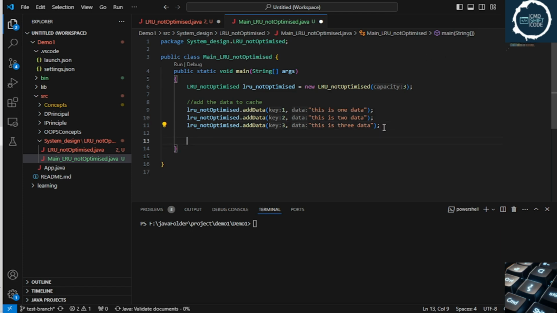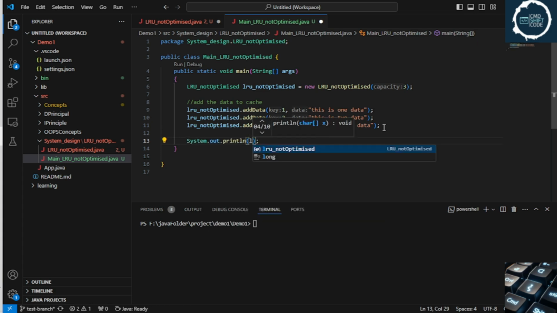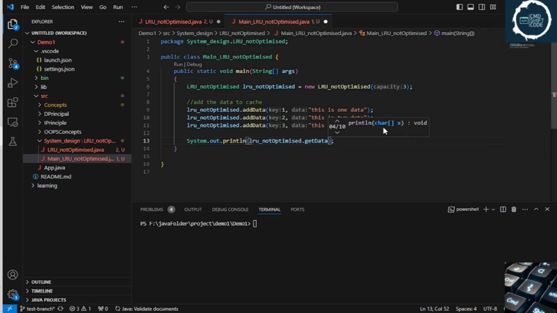Now I'll just show you the data by printing it, not printing all. I'll show you how the data is going. So we will use s out: LRU dot get data, and we'll pass 1. Now you think like you have called get data. You remember the moment we use that get function, anything will come to the top. It will return the output, definitely you'll get the data, but this will make it recently used.